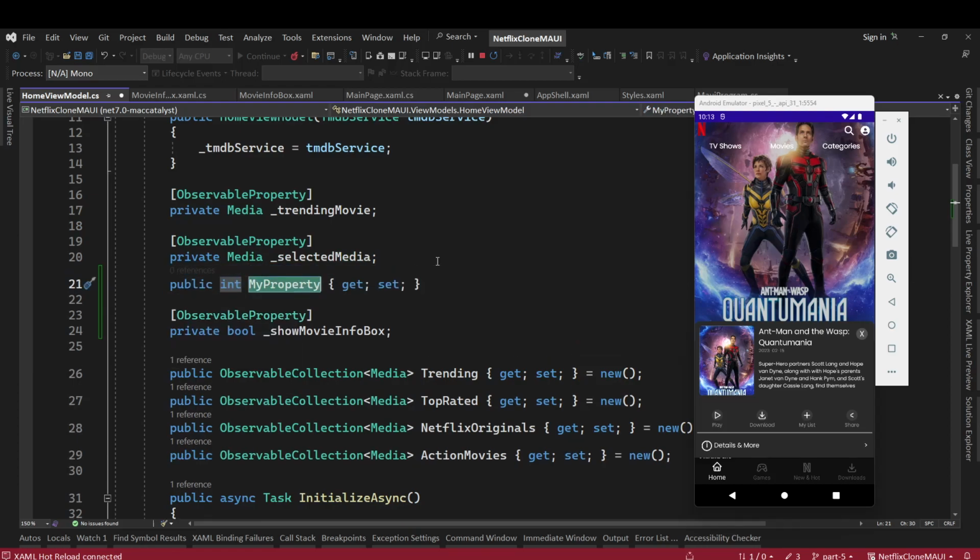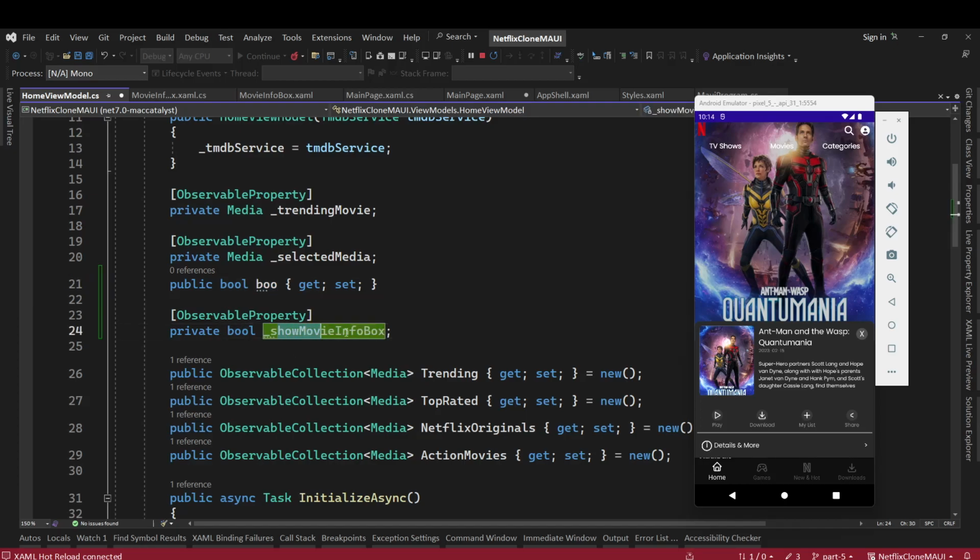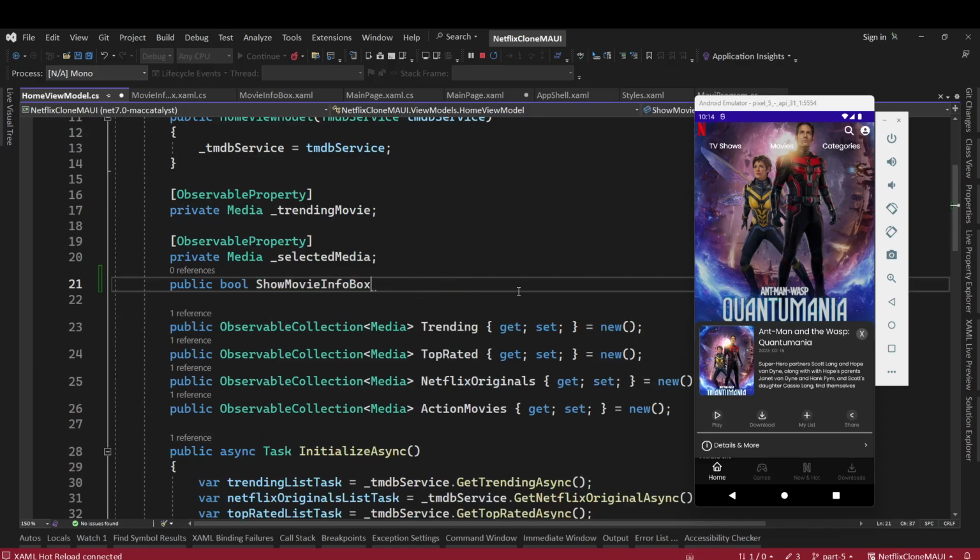Property, public bool ShowMovieInfoBox. Fine, and we'll make it computed.